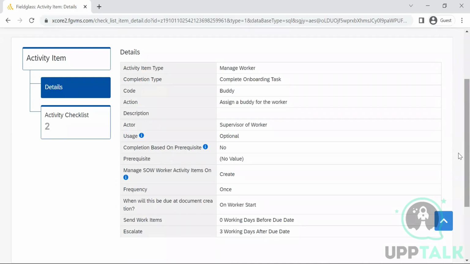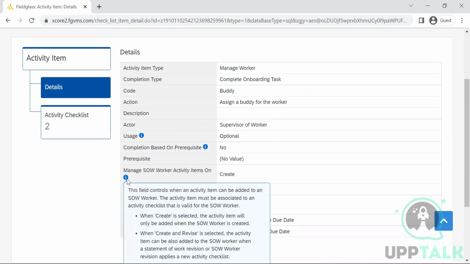It is going to explain from the activity type to code, what the action actually is, who has to do it, the actor, the usage, is it mandatory or optional, what all it is being created for, and what is its importance.